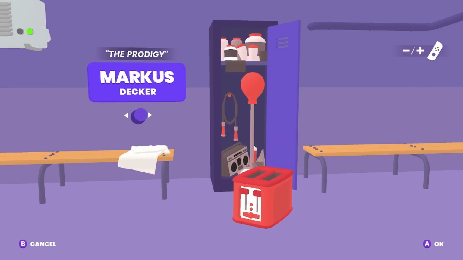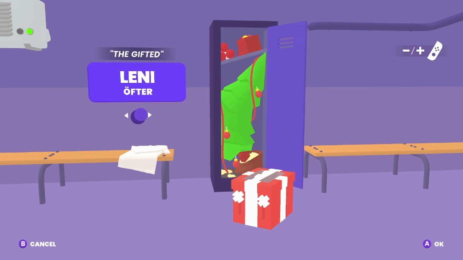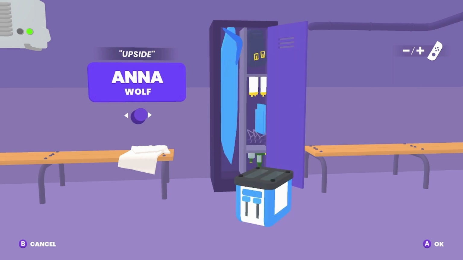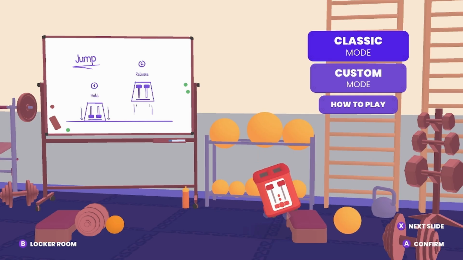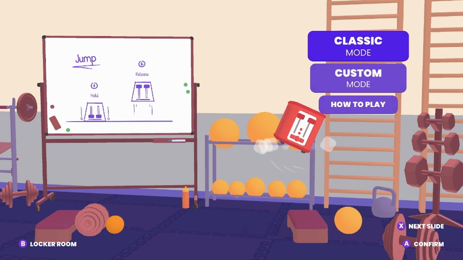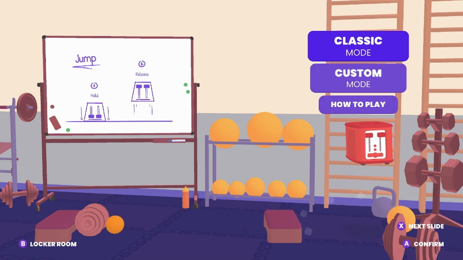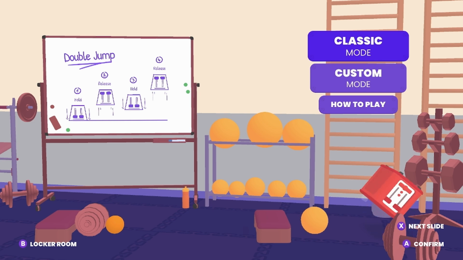When you start up the game, you can choose from 14 different toasters that all have their own unique personalities and backstories that you can see here. I'm gonna go with Marcus for now, but I have tried most of these and there's not much difference in how they play. The way the controls work is that you hold down a button for the left or right springs on the toaster and release them to move like this. It's also possible to double jump and move in the air. And of course, if you have toast in your toaster, you can shoot the toast.